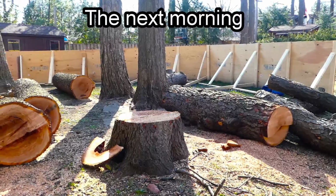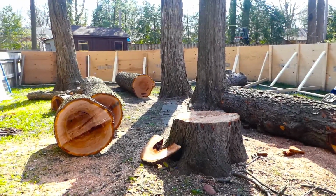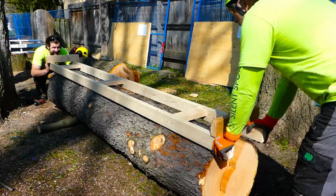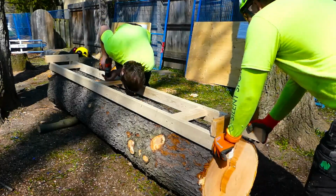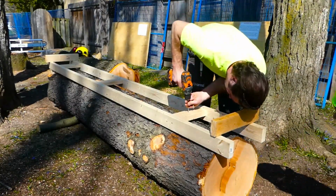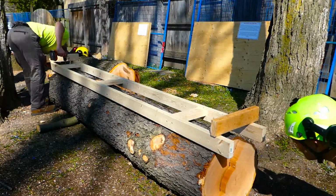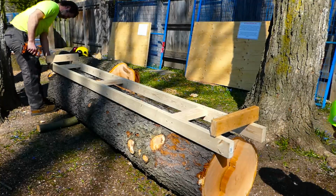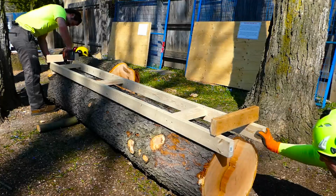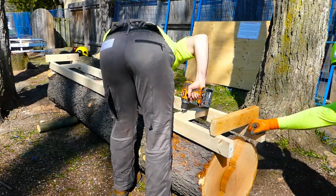Today's milling job. This clip is just showing how we were setting up the guide rails on the top of the log. This is really important for the Alaska mill because it copies the guide rails as it cuts. If the rails are straight and flat, you'll get a really good cut. If they're wonky, you'll get a wonky cut. We have the two small pieces of 2x4 on the end to visually make sure that the rails are even, and we use the screws to hold down the rails and to help level the rails as well.